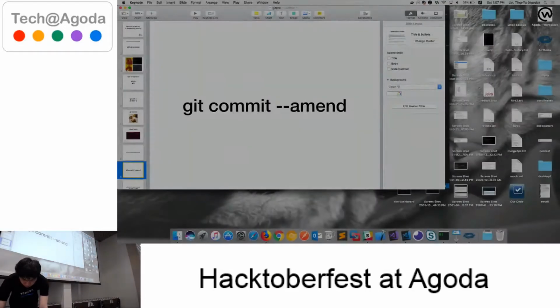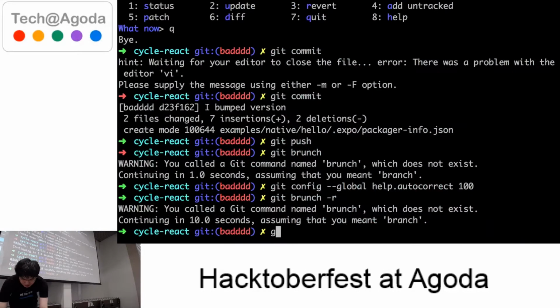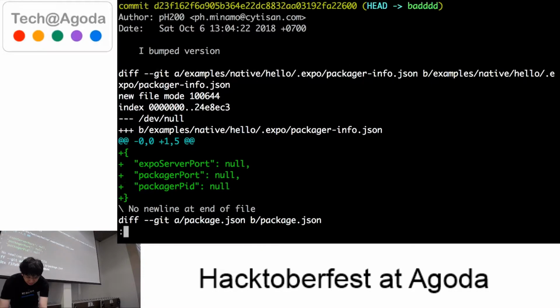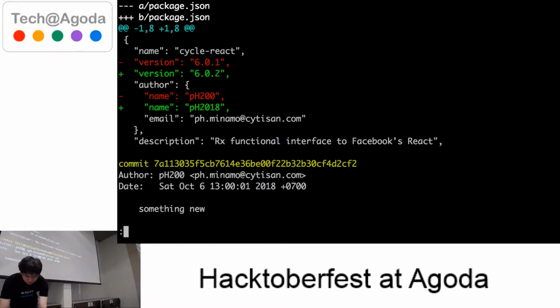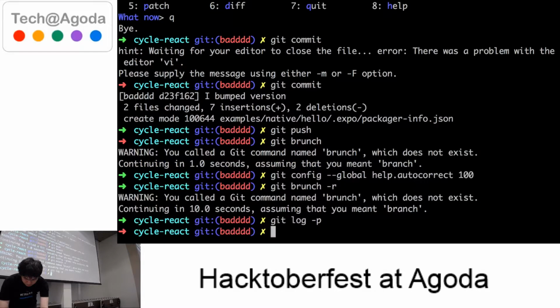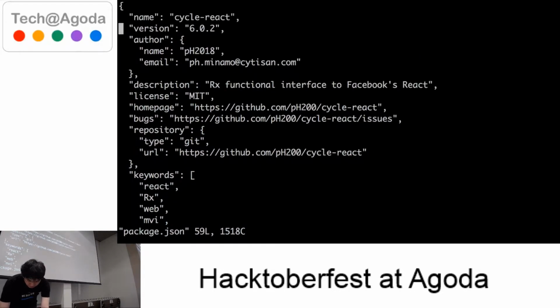Let's say I just bumped the version to 6.0.2, but I don't really want 6.0.2. I actually want 7.0.0, something like that. So I'm going to change the file again, and make it 6.0.0.